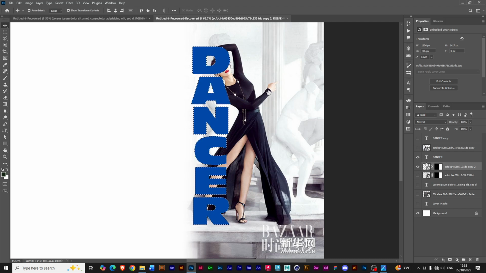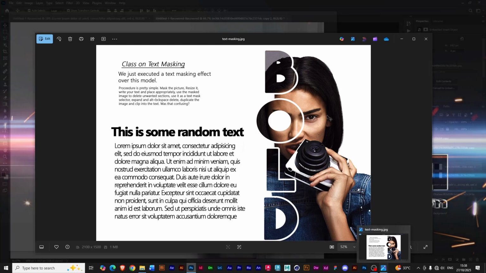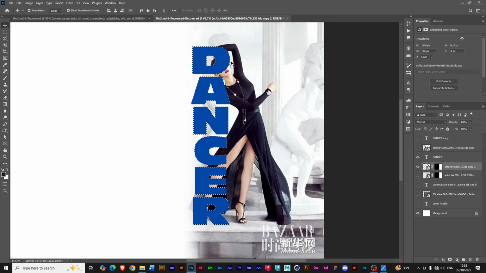So on the layer I'm cutting, I hold Control and select the thumbnail of the layer I want to cut through. Now that the text is selected, it's the outcome where I want to create this white boundary around. So let me show you how we will get that boundary.